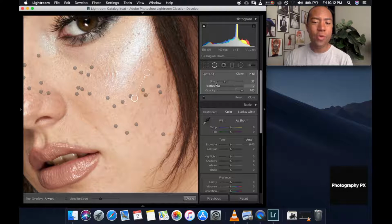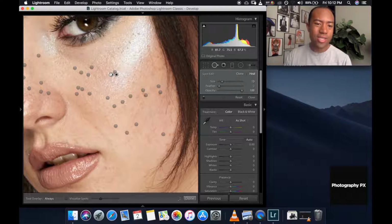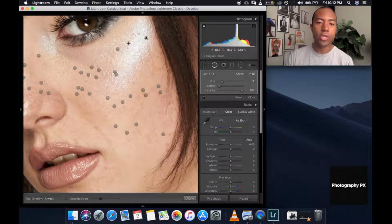For me, since I'm doing a very small selection for the most part, I'm zoomed pretty tight in. I just leave the feather at 0. You're welcome to change it and put it to 50 or 100% if you would like it to be softer. I personally just don't change it. I just leave it at 0. Opacity, always leave the opacity at 100.